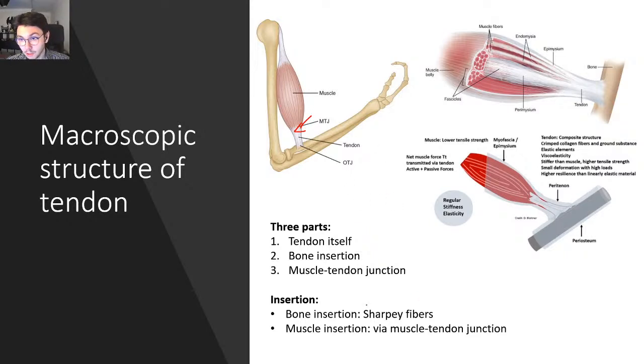Now, the way it inserts into the tendon, so if you remember from our previous session on the bones, we said that there's a periosteum, which is like a wrapping on the bone. Well, the periosteum serves an important purpose because it connects the bone to the tendon, which connects to the muscle. And this is where the Sharpey's fibers come into play, which we also mentioned before. They provide nutrients, but they also provide a bone insertion.